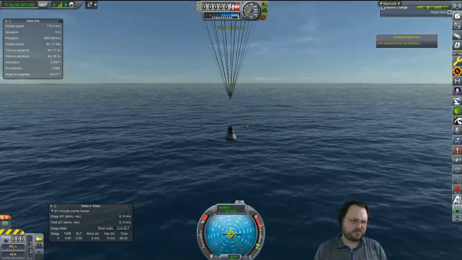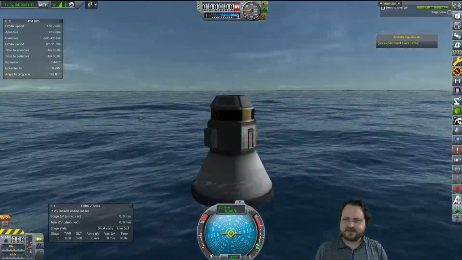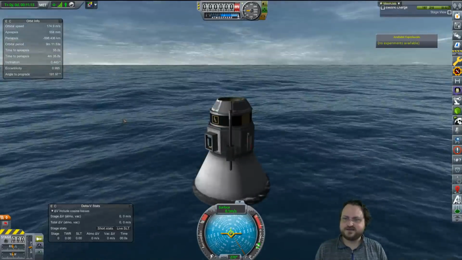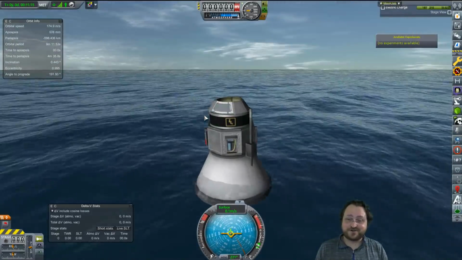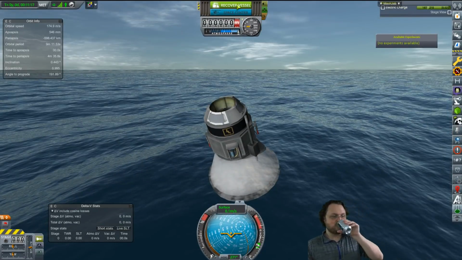Okay, kill the time warp right before we land just to make sure the Kraken doesn't eat us too badly. Nice soft landing. Bouncy, bouncy, bouncy. That's a pretty good water shader we got going on, huh? That's all right. All right, recover vessel.